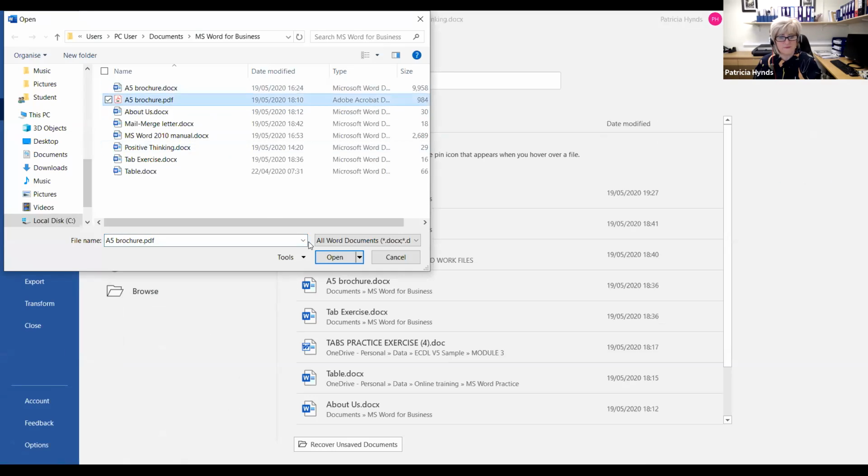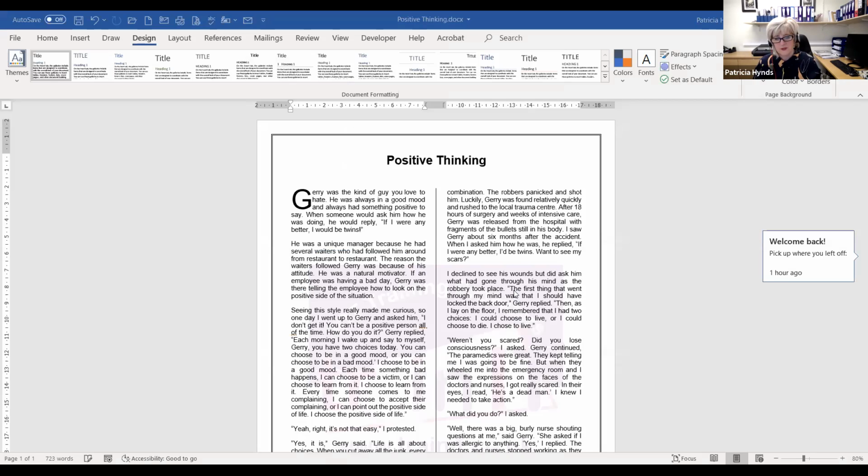Okay. Now, this is just a little A5. You're seeing this mirrored, but it's just a wee A5 flyer type thing. Okay. So to set up your page for something like this, again, I'm going to go to a new document.